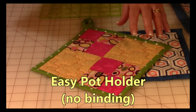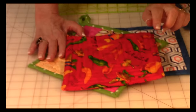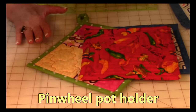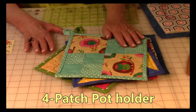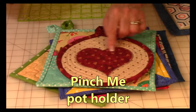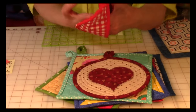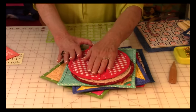There's a playlist at the end of the video you can click on to see all the potholders on the Sewing Room channel. If you prefer no-binding potholders, there's also one called Easy Potholder — a great choice for beginners. Here are a couple more: Pinwheel Potholder, Four Patch, a machine appliqué heart potholder, and the popular Pinch Me potholder where you reach inside and grab the handles of the pot.